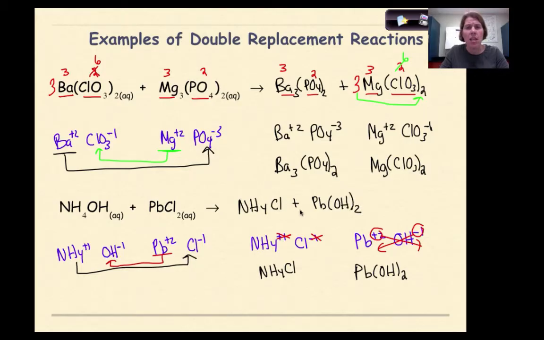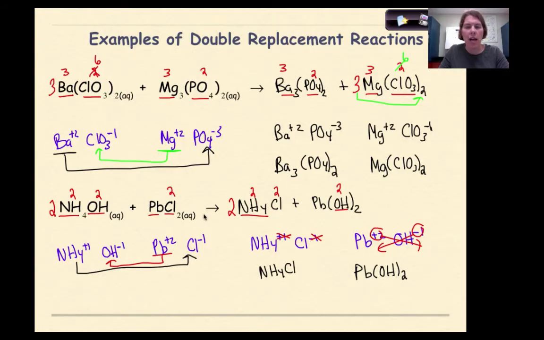And then again, the final thing that I need to do is balance this. So let's look at here. I'm going to go with polyatomics again. 1 NH4, 1 NH4. Let's go to the other polyatomic. 1 OH, 2 OHs. So let's balance that out. So there's 2 OHs, so I'm going to put a 2 in front of this whole thing. So 2 OHs, 2 hydroxides, but that now messed with my ammonium ions. So there's 2 ammonium ions here, so I'm going to put a 2 in front of here, which now means I have 2 chloride ions. But there's a subscripted 2 there, so there's 2 chloride ions here.